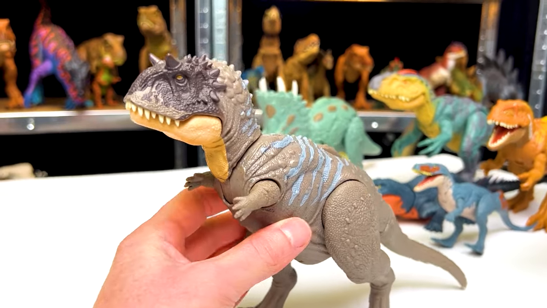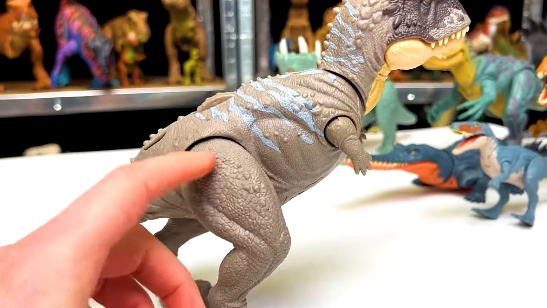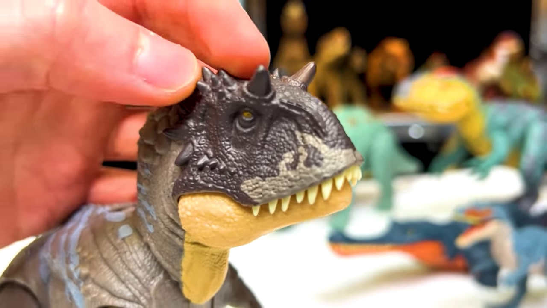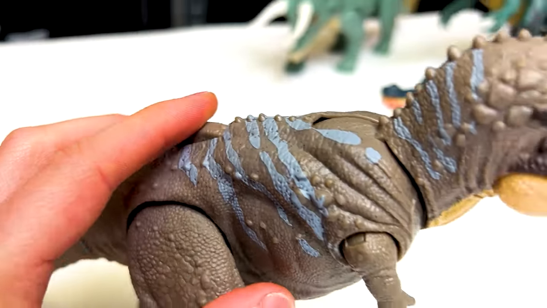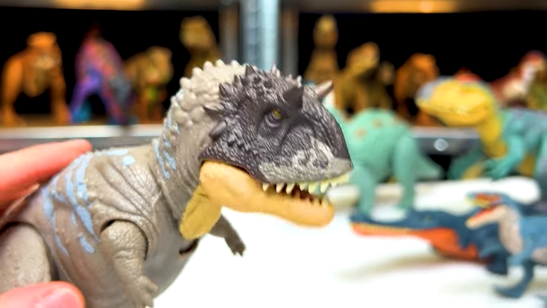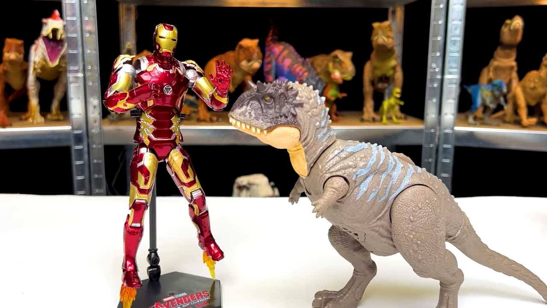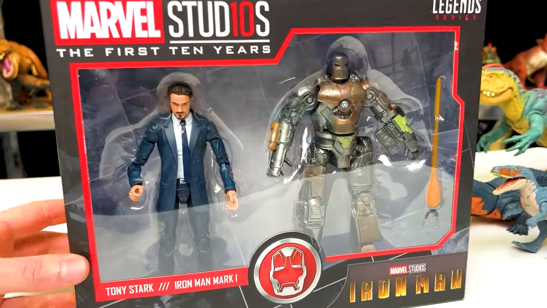This is the Ecrixonotosaurus dinosaur figure from Epic Evolution. It's got the gray body with some light blue striping on its back and its neck, and the darker face with these two small horns in the front and a bunch of smaller horns right behind. And by using the dial on this dinosaur's back, you get the chomping action and the roaring sound effects. Now it's time to go up against Iron Man, but wait, I've actually got a little surprise. And that is, I actually bought another Iron Man figure that we'll check out right now.